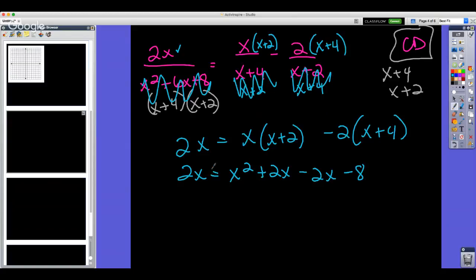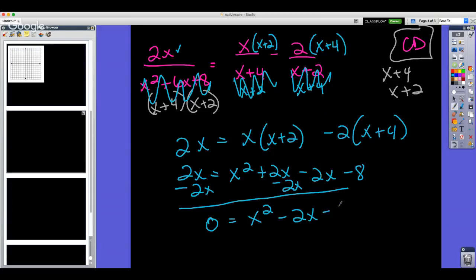So right when I see x squared, I would right away get everything to one side. So get this equal to 0 by subtracting 2x. All right, so what I've got is 0 equals x squared. What about 2x, negative 2x, and negative 2x produces what? Good. And minus 8. Now, here's why it gets a little strange, because now I've got to try to solve for this. How could I do that?